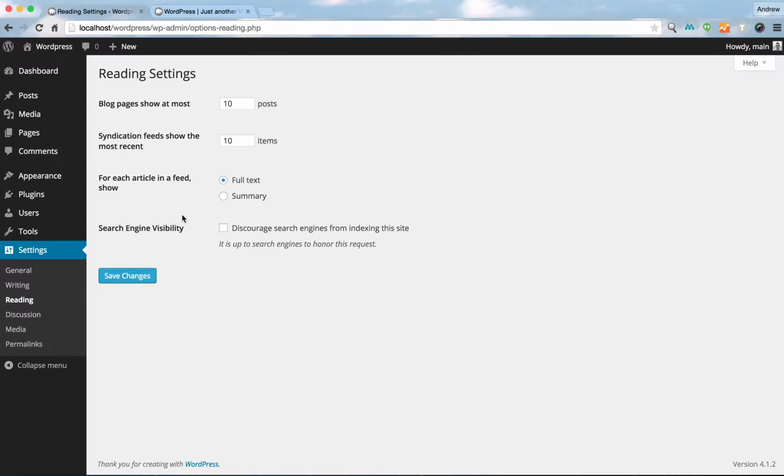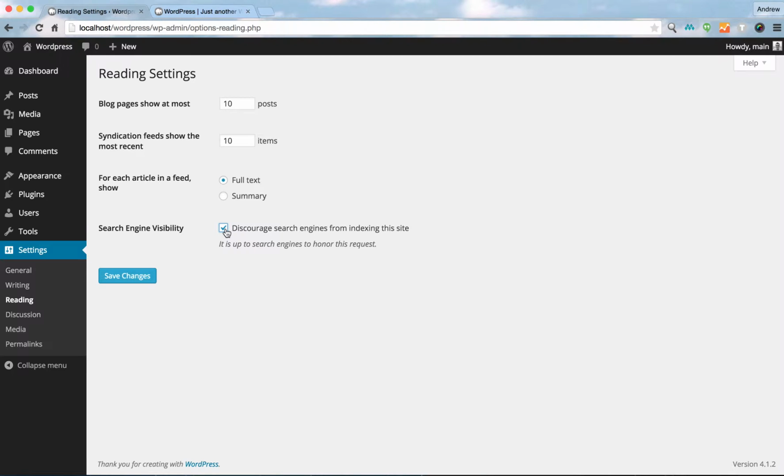Typically, I will check this box, discourage search engines from indexing the site, if it's a local version of the site or a test or staging version of the site. Now, does it really matter locally if I let search engines crawl this? Well, that's just not going to happen. Search engines aren't crawling my local site.